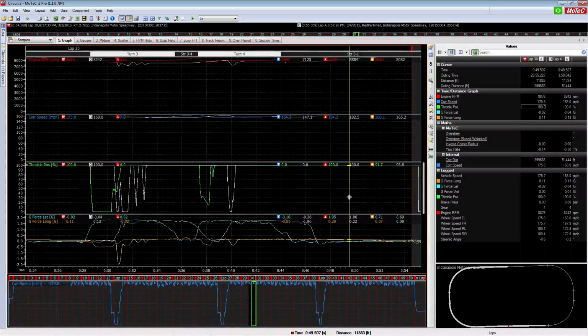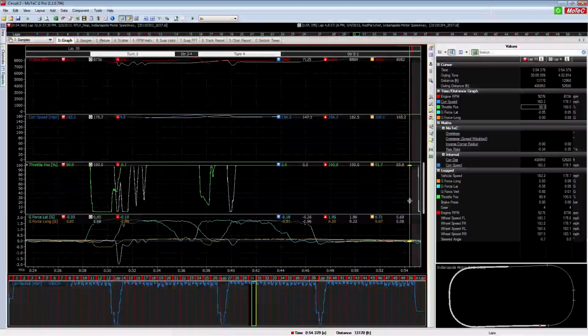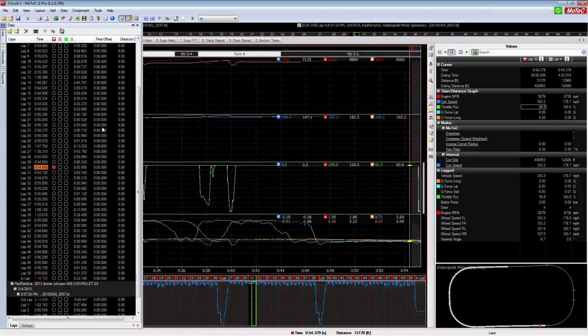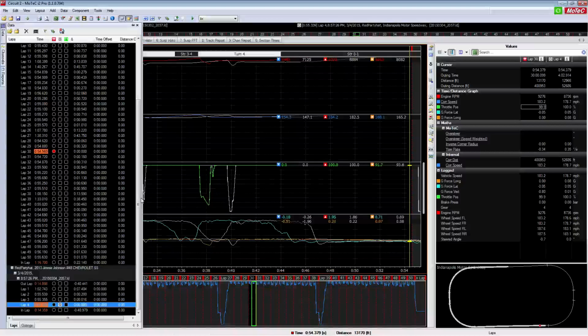And now let's look at the speed all the way to the checkered flag. A 183 for Reflex and a 179, another 4 miles an hour faster. And that's how he beats him with a lap time of 54.4? Why are those times... those don't seem right. 54.5 compared to a 55.3. So you're talking almost a second. And if you're doing a 100 lapper or 51 lapper, pack her up, go home. So there's just a little quick thing about that.